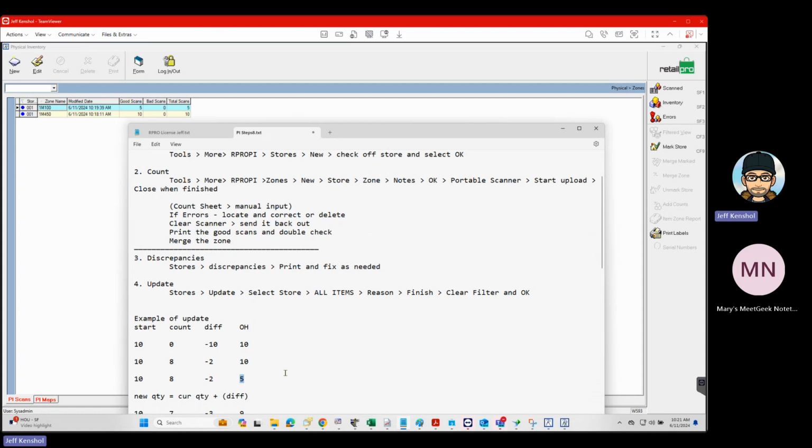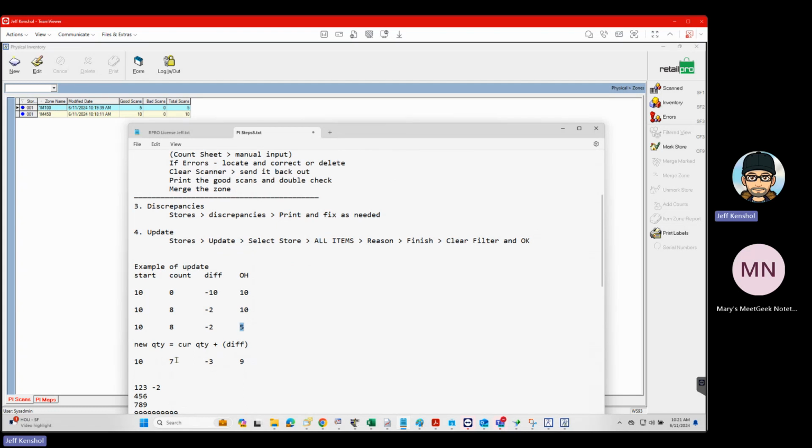What if I sell one before I count them? Then I would only be able to count 8. I would get a variance of 3. My on hand would have been changed because I sold one, so it'd be 9. The math no longer works. 9 plus -3 is 6, not 7. So the physical inventory and the receipt that I sold the item on are both taking the item out of inventory. So you have to count that item that you sold, right?